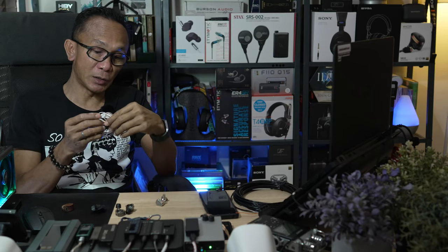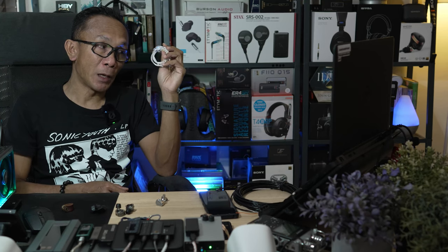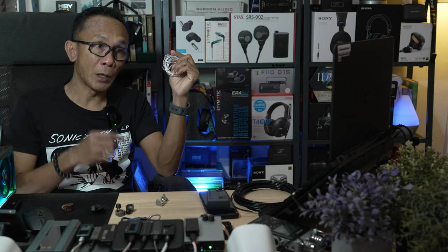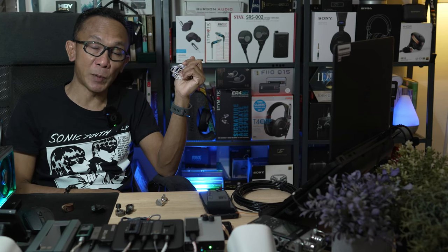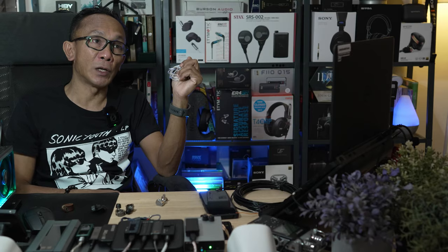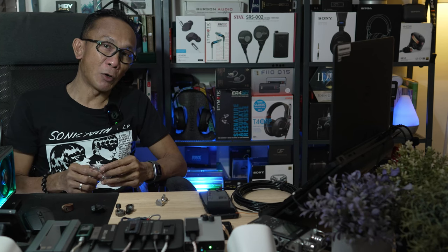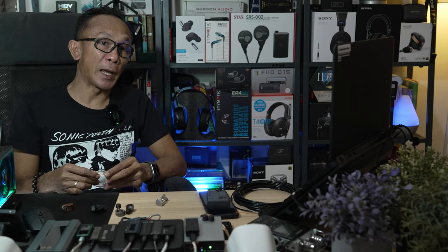It comes with this silver plated copper, or commonly known as SPC. If you're familiar with SPC, then you would already know that SPC tends to sound a bit bright, especially in the upper frequency. Yes, it does emit the kind of transparency, details and resolution with the imaging of the upper frequency itself. But to me, sometimes it can be a bit fatiguing. It can be a bit sterile sounding and lacking body.